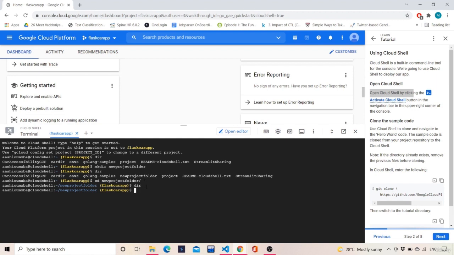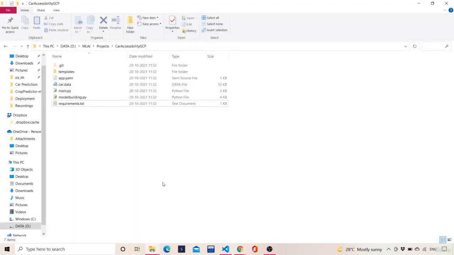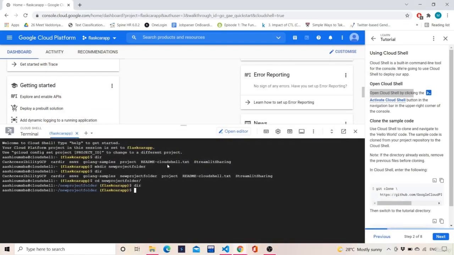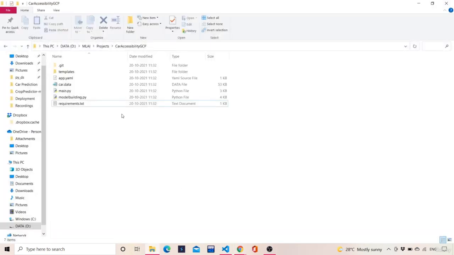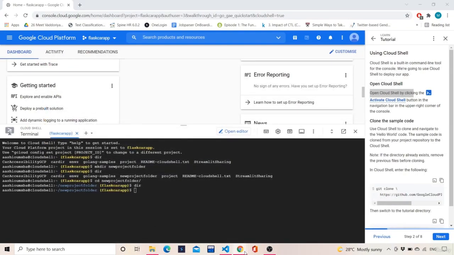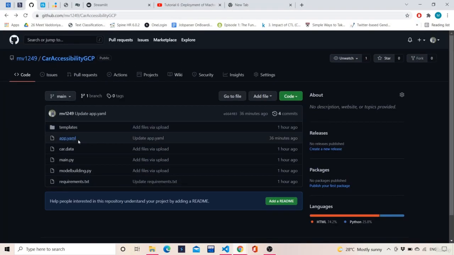So how would we fill the content? How would we load the content here? Over here, as we are working on the web based cloud console, this terminal is basically web based. So we are using the Google Cloud Console. What we need to do is get this data pushed into our Git repository, so that there is a direct connection from GitHub to Google Cloud Platform. So this code we will be copying, and we would be pushing our code to our Git repository over here. I have already done it.